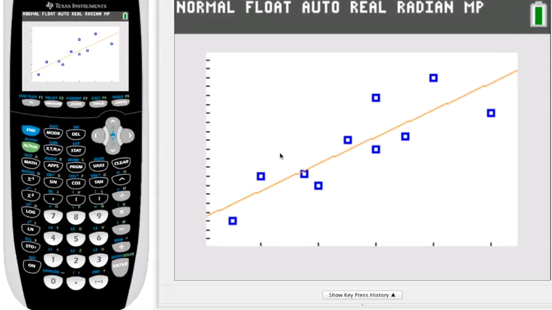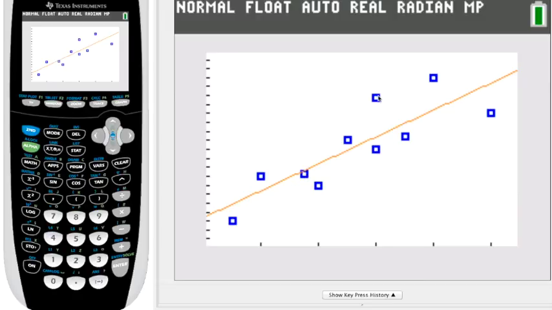Now what we want to do is see how good your fit is by calculating your residuals. Residuals are just the distance from your data point to your line of best fit. The smaller your residuals are, the better your fit is. This point here looks like it fits the data the best.